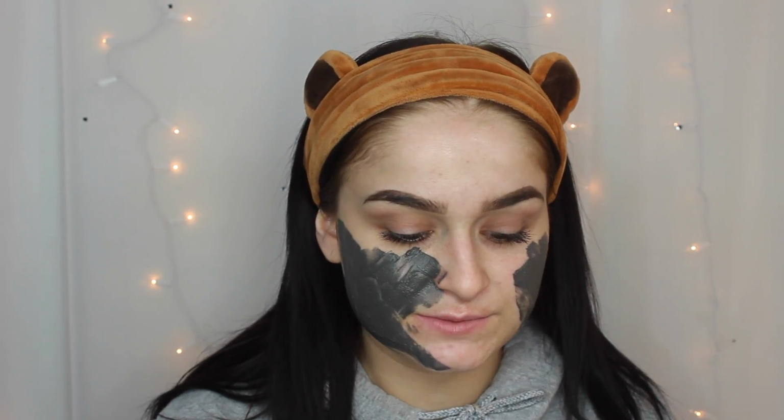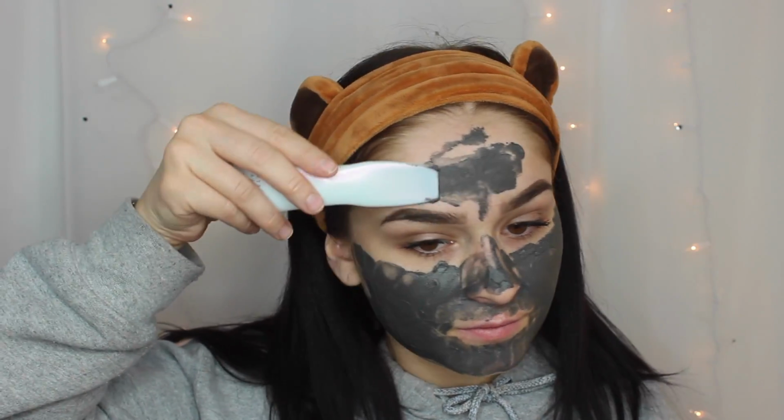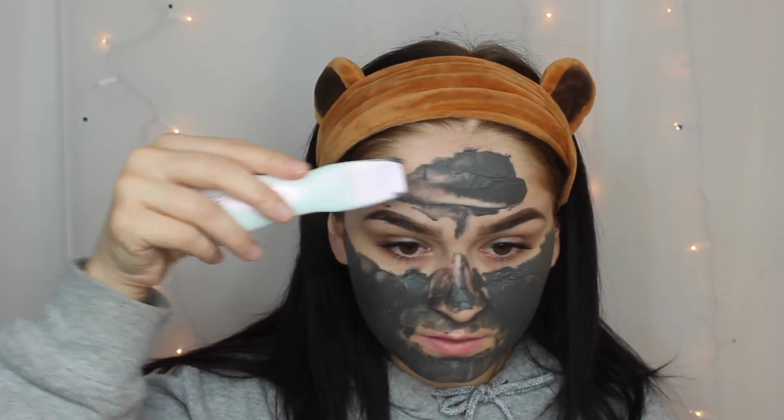By the way, it doesn't seem like there's that much product in here. Kind of reminds me of a Glam Glow moment. You know how you pay like $80 and you get like one mask? No shade to Glam Glow though, I freaking love their mask. Okay, so mask is on.